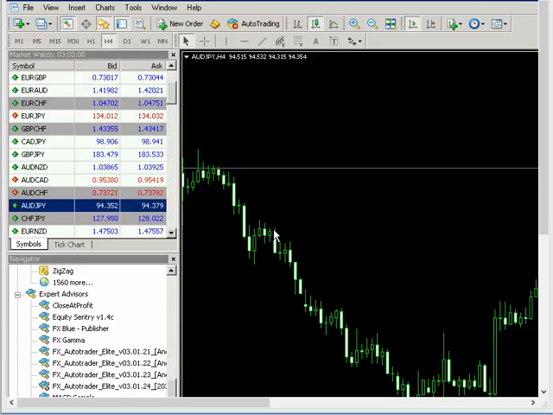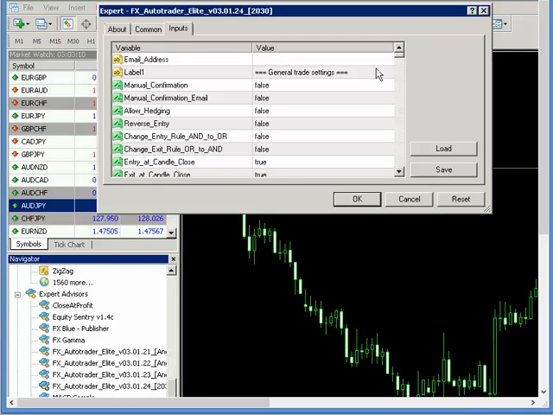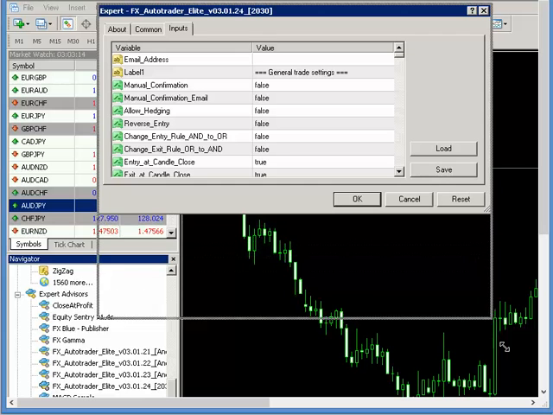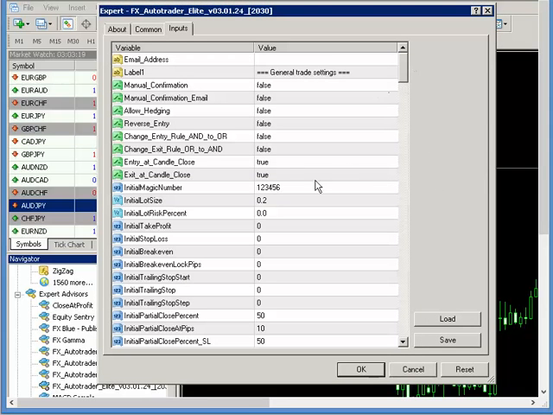In order to create strategies, we obviously need to develop one using our indicators and setting up. But once we've done that, it's then a simple matter of adding the attributes onto the properties of the EA. So let's just enlarge that a little bit. So I'll quickly now run through the various features of this EA.